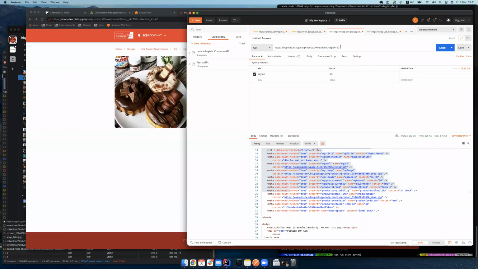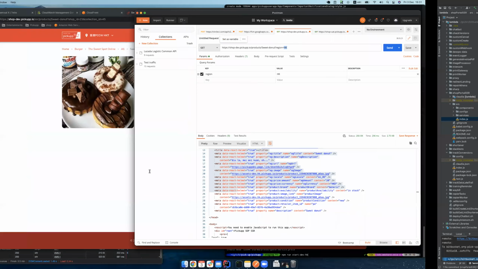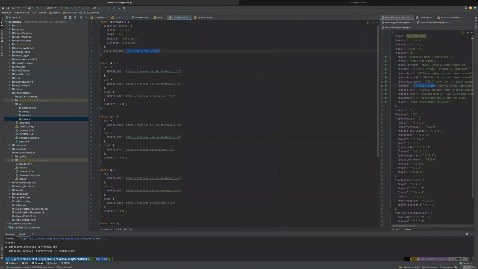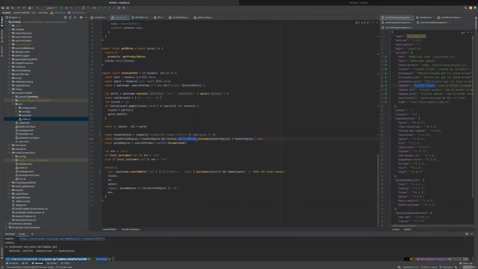Like if I'm in Singapore, but I want to see the product in Hong Kong, then I also can do this. And that part is the param region. If the param region is not determined, then I will check the CloudFront region. And the CloudFront region here should be a valid one. The valid ones are just these two regions. If not, then it's just empty. Then we return the default Hong Kong. Yeah, that is the region.